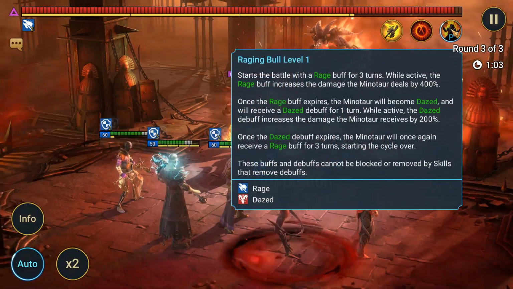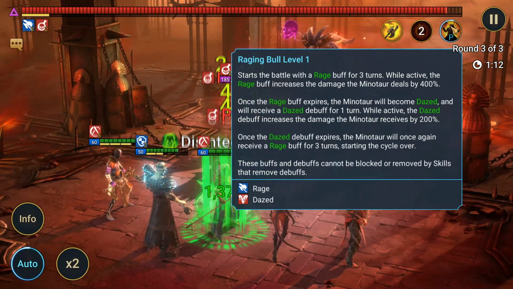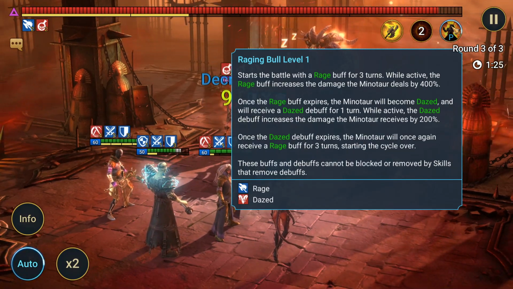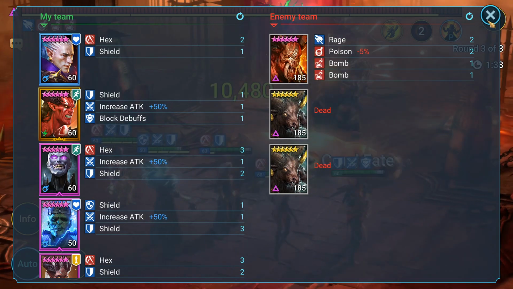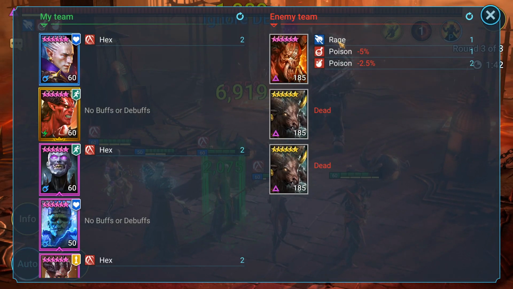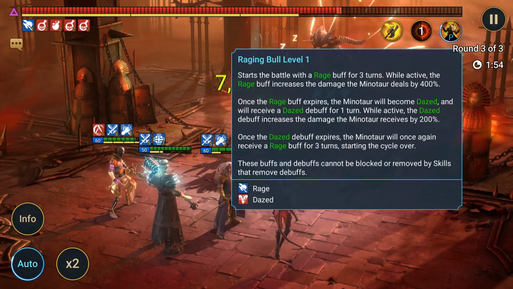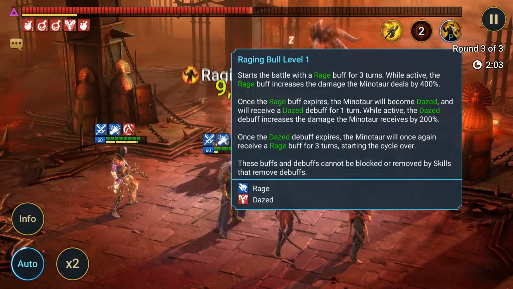So let's go over what the Minotaur does while that's playing in the background. He starts the battle with a rage buff for 3 turns. While active, rage buff increases the damage that the Minotaur deals by 400%. Once rage buff expires, that's this little buff here, as you can see. No, that's hex, but yeah, the rage buff is right there. And then, speaking of hex, we'll get to that in a moment. Once rage buff expires, Minotaur will become dazed. That's when you damage him the most you can, and the damage he receives will be increased by 200%.